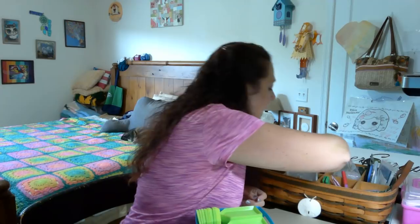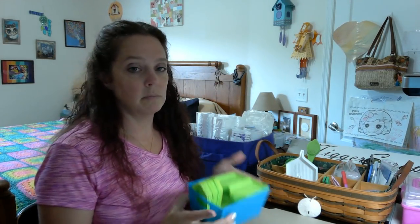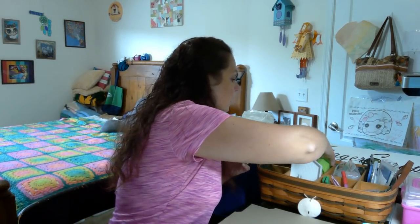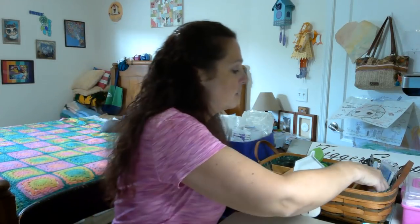Little boats are slippery buggers. All right, so see, that's not even enough room. So I have to find something else. But that gets it out of my basket at least. Put these in there. Because when I get paintings, I put the drill packs in here. I don't know if you noticed when I started the video, that's where they were sitting. So as I get them, the drill packs go in there, the paintings get flattened.